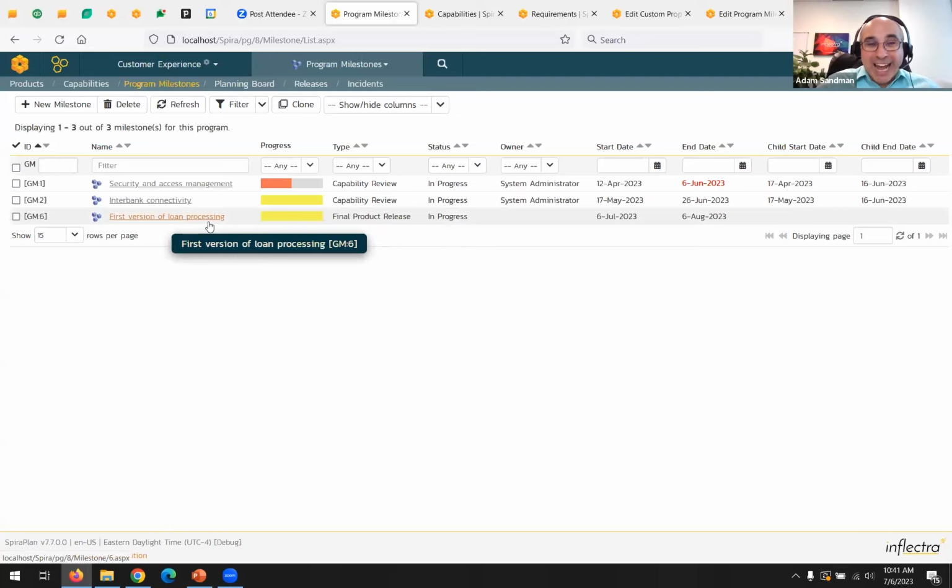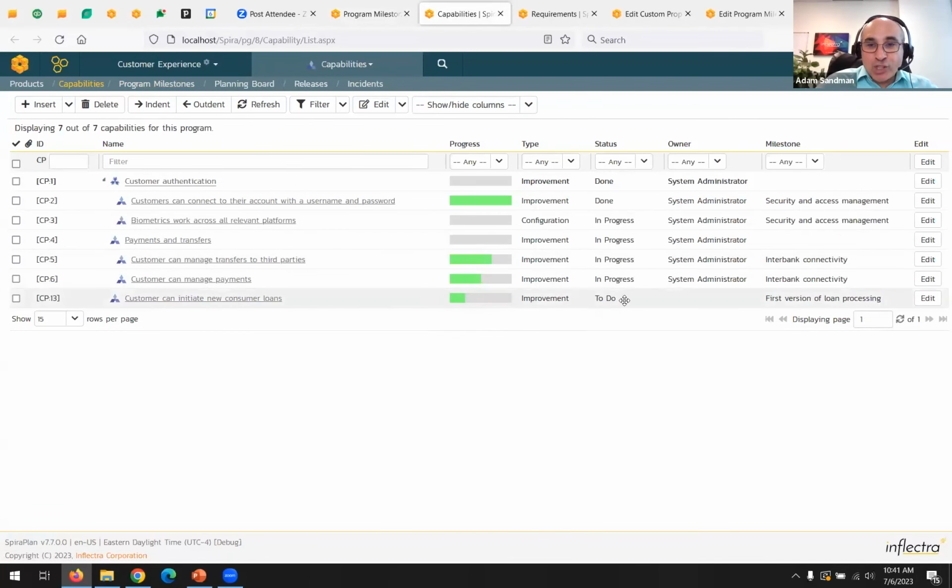Now, this milestone only has 1 capability, so it's not a particularly good test. But if in real life there were 2 or 3 different capabilities that had to get done, then you would basically track only as a capability is 100% completed. So it's showing 0% complete because the capability itself is not completed. If the capability was in the completed status, or the done status, I should say, that's when that particular milestone will show either a percentage complete or fully complete. So that's one important distinction. Just because 1/4 of the capability has been completed does not mean that that capability is done. And so the milestone will show not done.